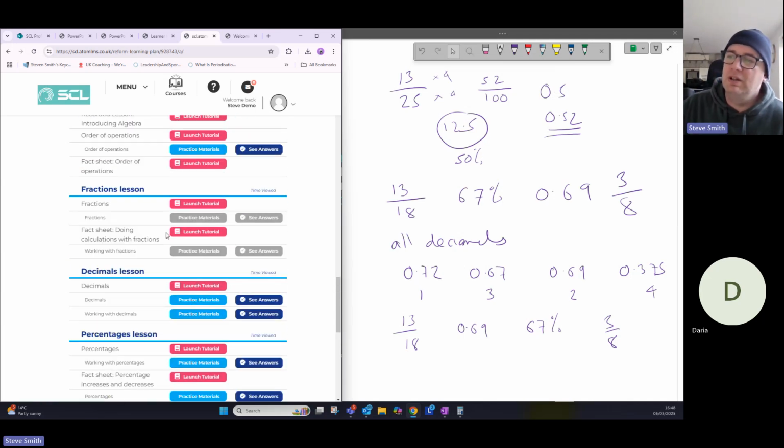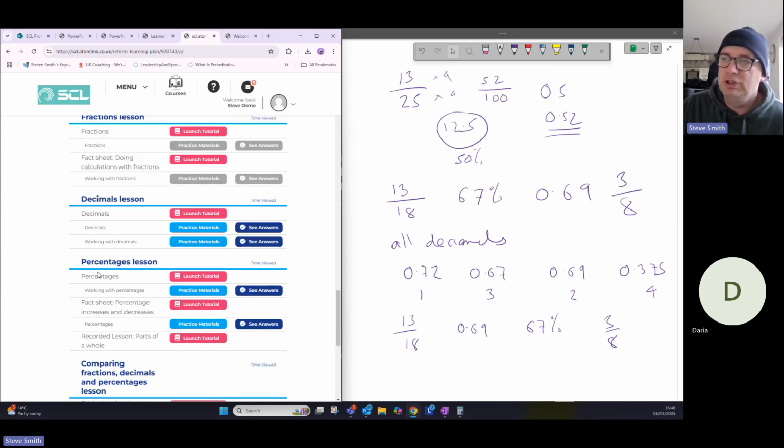And what people don't realize is that they're exactly the same topic. We're just showing the number differently. So a fraction is a decimal is a percentage. It's just how we write it. So if you've cracked a fractions lesson, you should find the decimal lesson again straightforward. If you've cracked both of those, should definitely find percentages. So once you've cracked the whole fraction, decimal, percentage, oh, I don't like fractions, but I like percentages. Hang on a minute. It's the same number, it's just expressed a little bit differently.